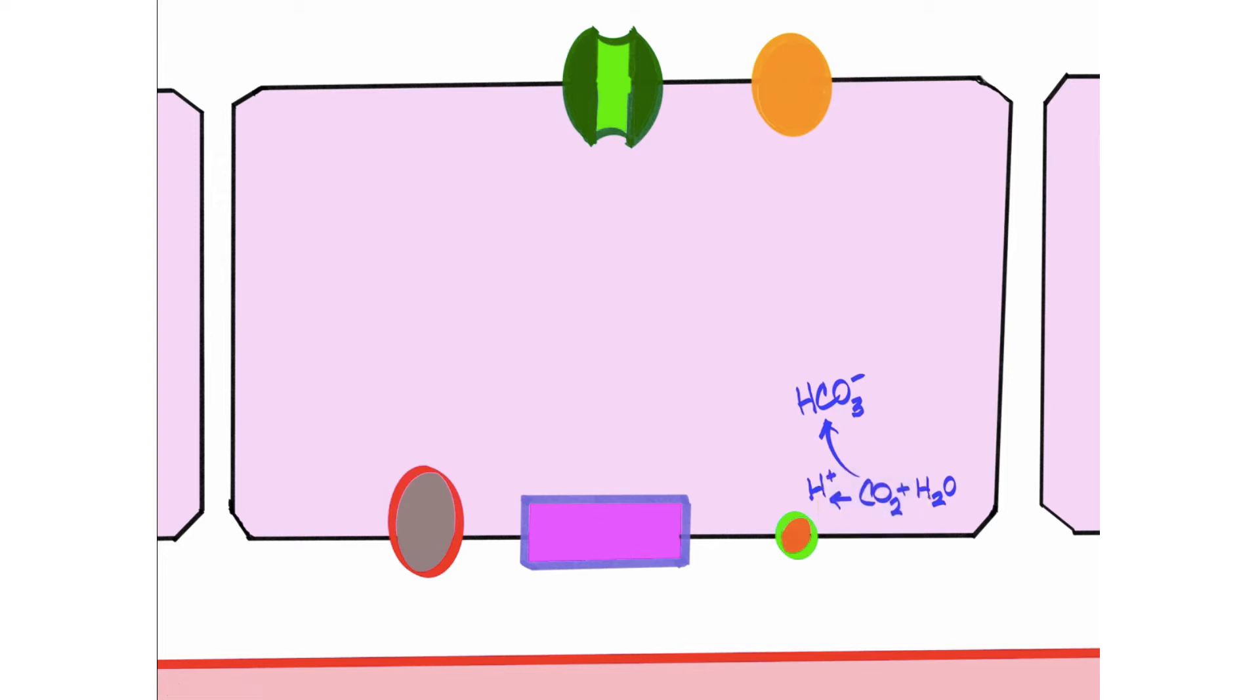So what we're going to do here is first look at water reacting with CO2. And as we all know by now, when water reacts with CO2, it creates carbonic acid and immediately dissociates into bicarbonate and the hydrogen ion.